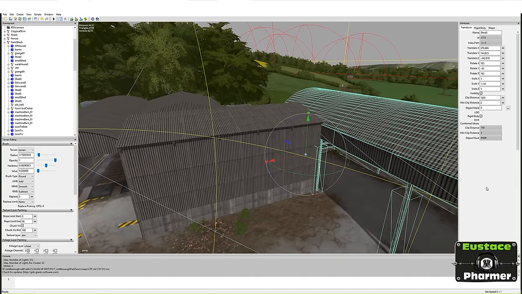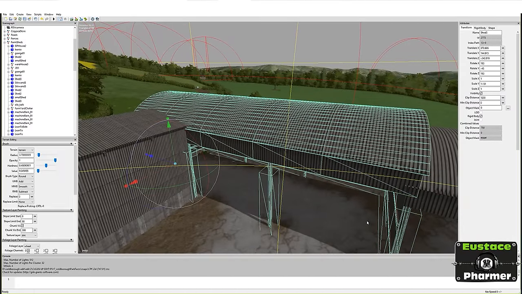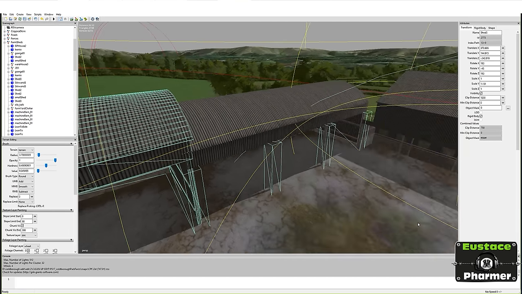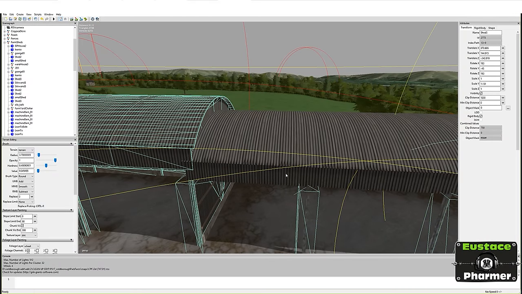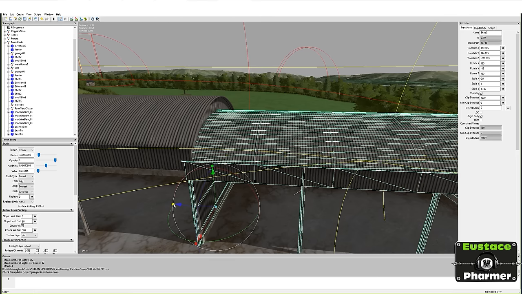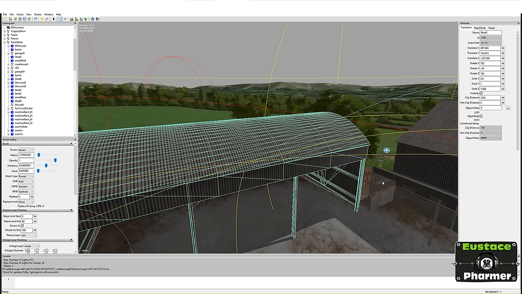And using the Giants Editor, I will have you know, this is really going to make you appreciate the enormous amount of time, skill, and effort that goes into creating a map, even down to the smallest item. Okay, so this all looks pretty good, but while I'm here, I'm just going to take this, and I'm just going to bring this in just a little bit. Now, you notice it's stretched from this angle, so you're going to have to be aware of that as well.